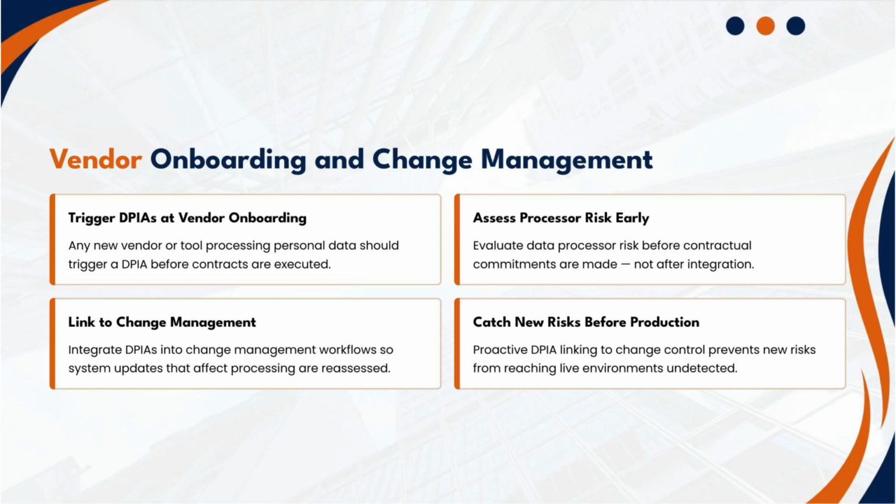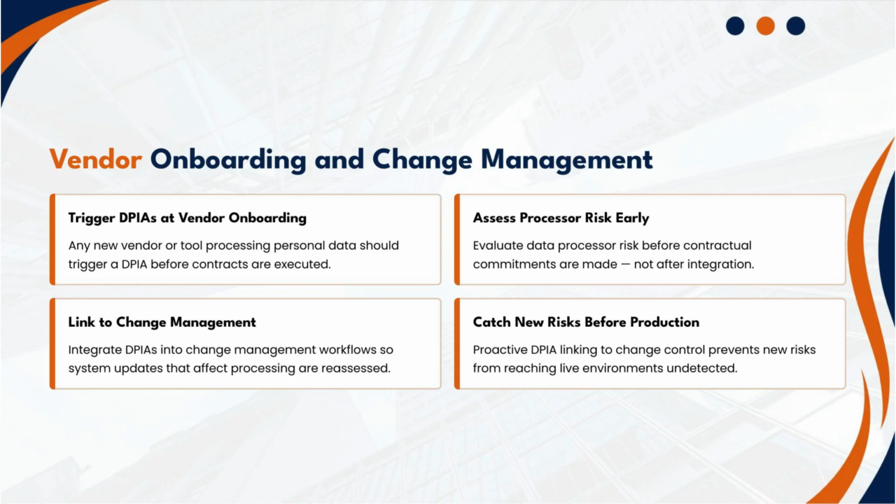Let's get specific about two everyday business moments where DPIAs really need to plug in: vendor onboarding and change management. These are exactly the points where new privacy risks quietly enter, so let's make sure you catch them. Start with vendor onboarding. Every time you bring in a new supplier who'll handle personal data, that's a fresh risk entering your world. So a privacy check should be part of onboarding. What data will they access? Where will it go? What safeguards do they have? Remember, you stay accountable for data in their hands. Building this into onboarding stops risky vendors slipping through unnoticed.